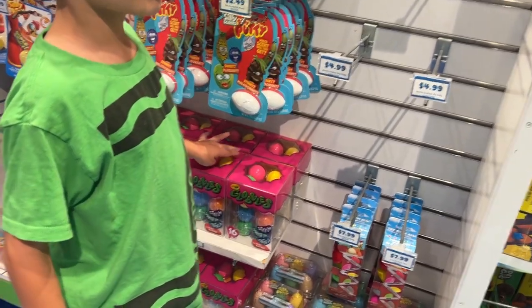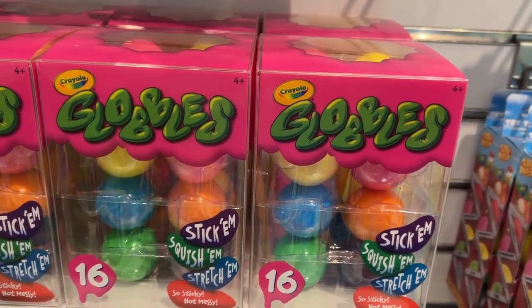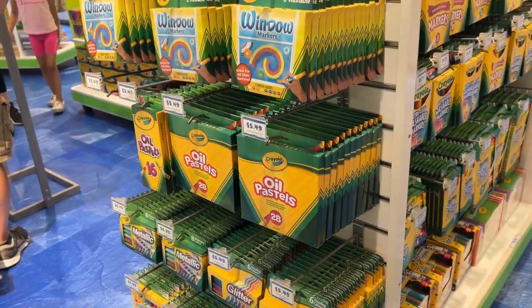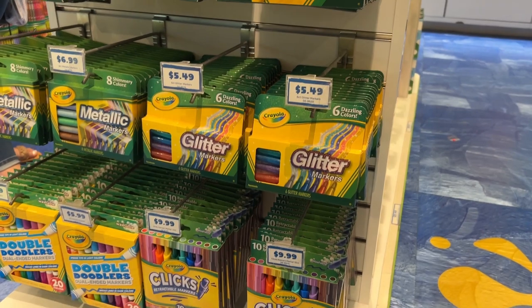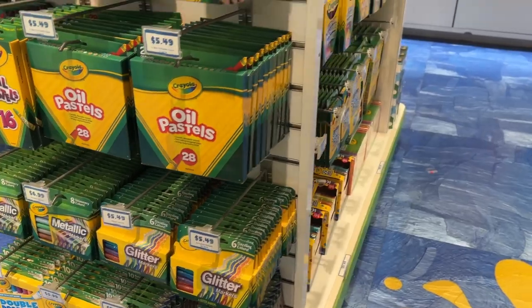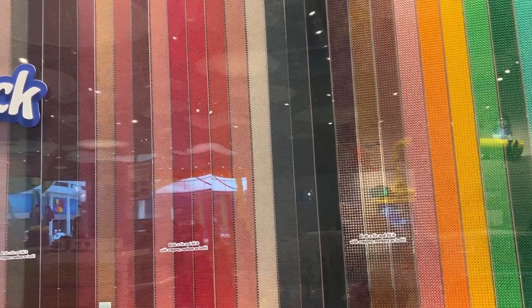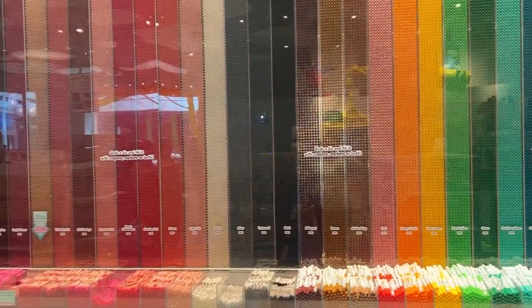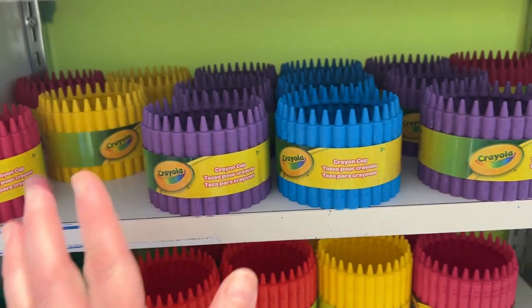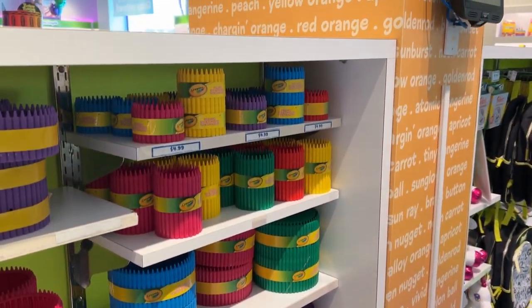Back in the video, these are the things the crayon was showing — they are called Globals! Stick 'em, squish 'em, stretch 'em — Globals! We've got some fun things you don't see everywhere: window markers, oil pastels, glitter markers, and retractable markers. Then washables and regular stuff. And this fun wall — entirely filled with individual crayons all the way across. You can pick any color and put together your own custom pack. Look at all those beautiful colors! They've also got a cup to hold your crayons or markers, and fun organizers — very Crayola inspired.